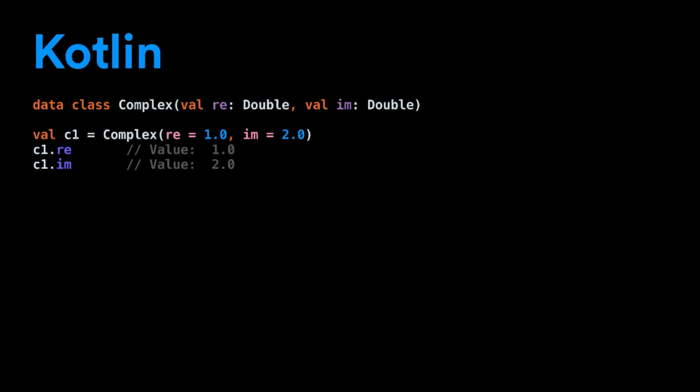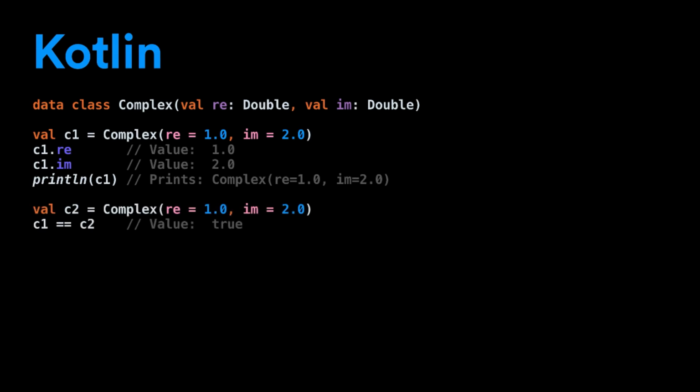So this is how I would construct a complex number. Property access syntax: I'm not going to say too much about this, but you don't have to write getters and setters and all that nonsense like you would for a Java class, a Java POJO. One of the things that's nice about declaring a data class is that it automatically gives you a decent toString. So rather than just printing out the actual reference in memory of this thing, it prints a usable representation straight away. I didn't have to write my own toString. It also has its own built-in equality check, just based on comparing the values of the data that it wraps. I don't have to write my own equals to avoid an object identity check.